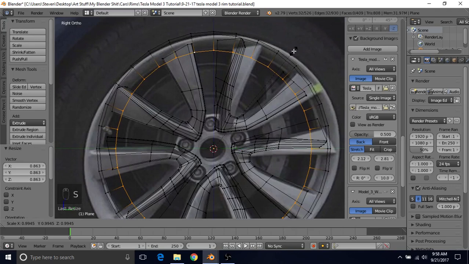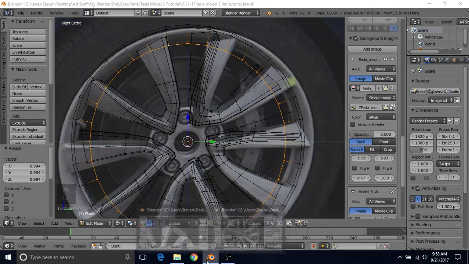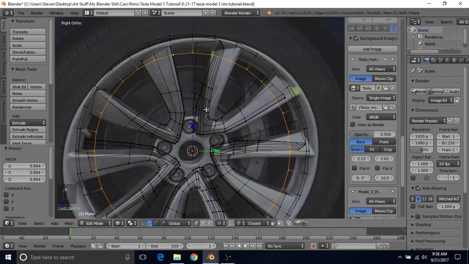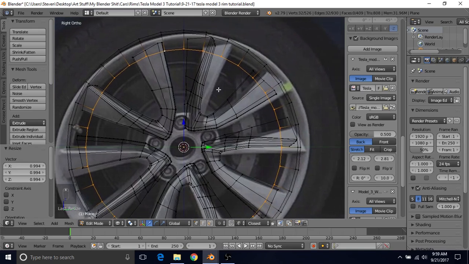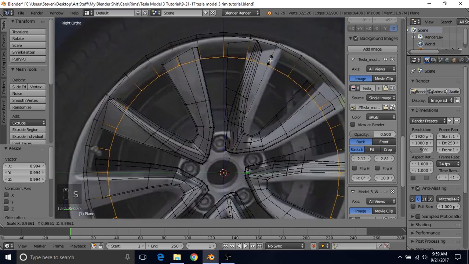So maybe like this. To be honest, this reference image is not the best for doing this. I used a different one to make this other one, but this one's gonna have to do because this is the only one that has a usable license for a video. So we're gonna have to just go with what we got, I guess. So something like this will be okay maybe.